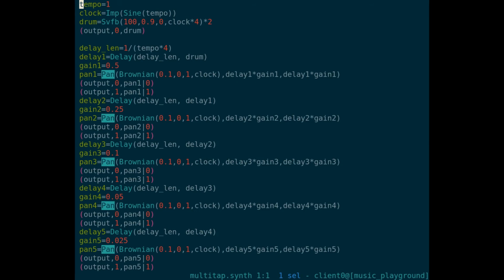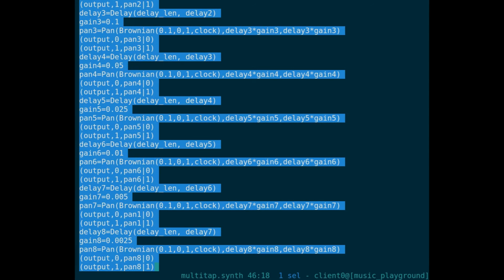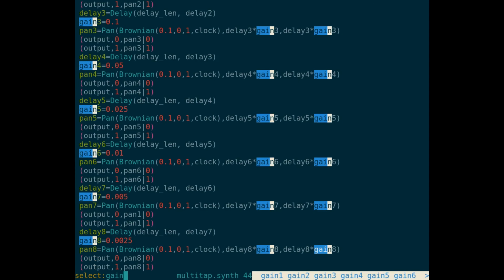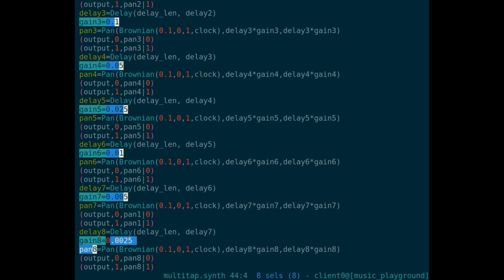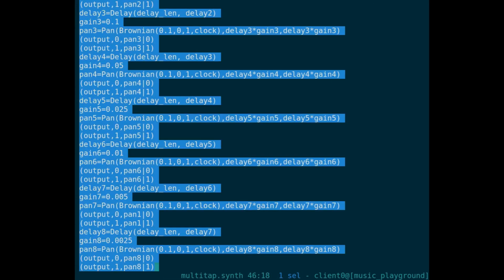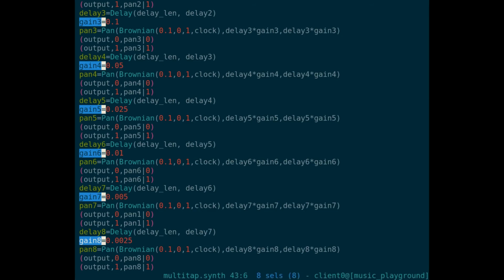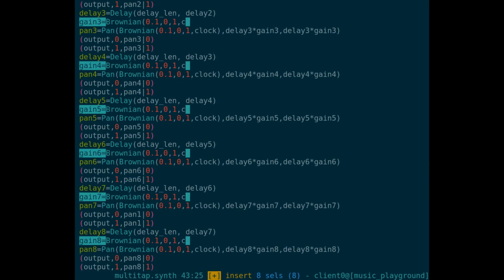Let's just see if we do the same thing for gain. So gain is going to be, let's try that again. Go to the end of the line. Okay, that's better. That's also going to be a Brownian thingy. Similar rates. It's going to go between, I guess, also 0 and 1, also on the clock. Each of these picks a random starting point, so they're not synchronized or anything. So now the texture of the delay should change over time.